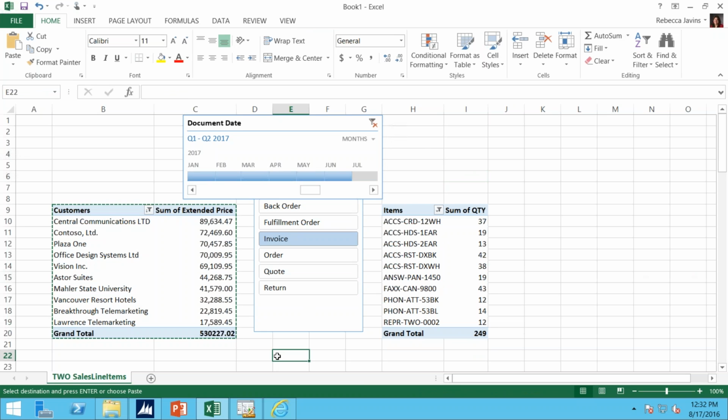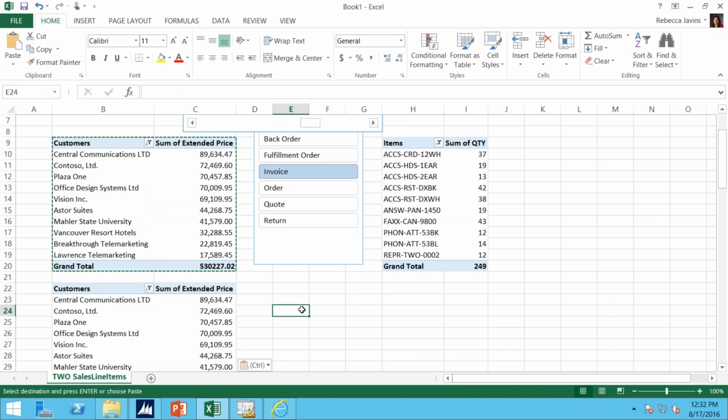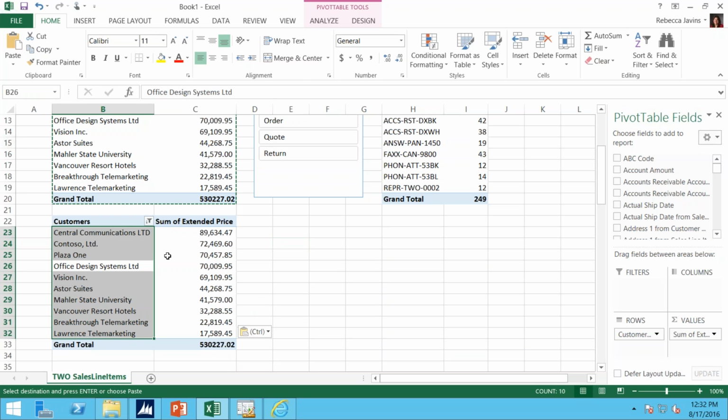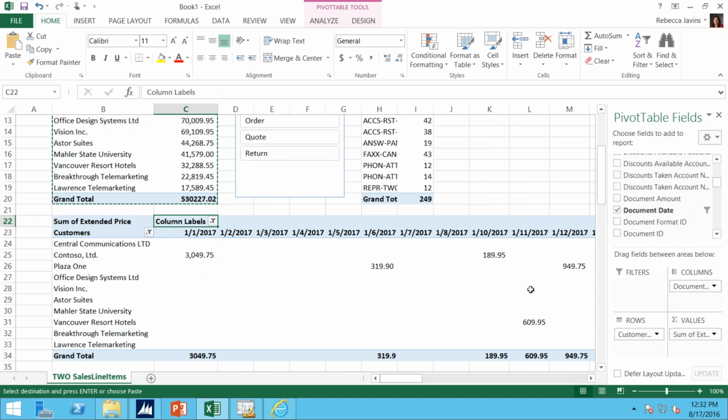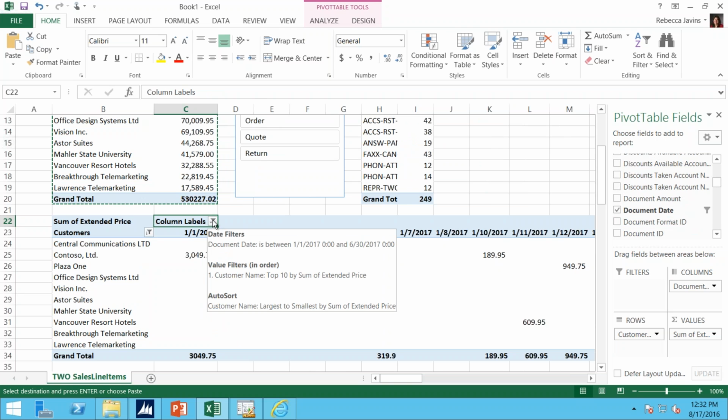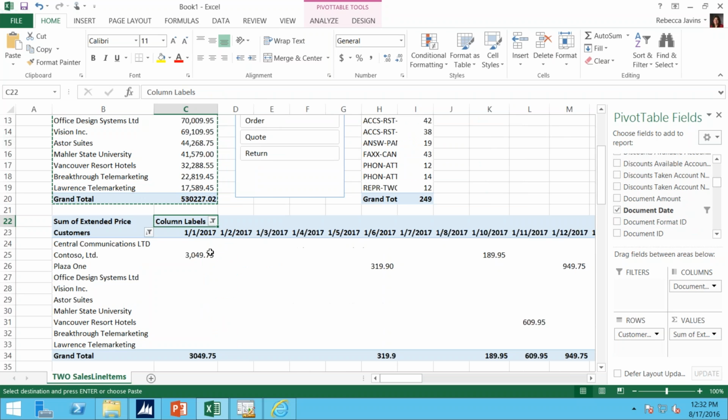So we can turn around and copy our data down here. Let's make another little one. In this instance, we have our customers, but we may want to add a column to see a chart going across by month what our customers are doing. So we can come back over here on this pivot table and add document date across the top. And so it's going to give us our document dates. Again, we're being filtered by the document date up at the top, but we also have it by day.